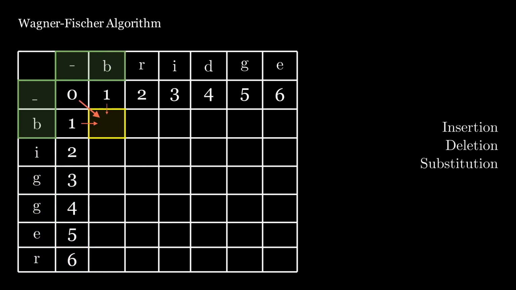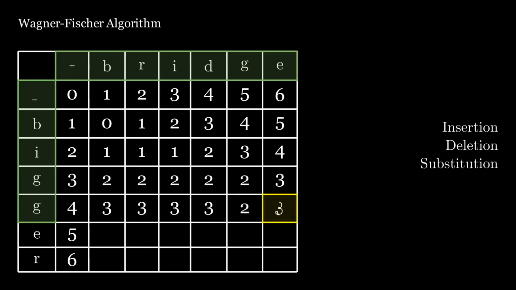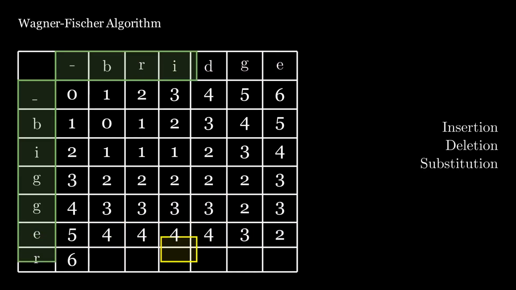We can look at the cells above, to the left, and diagonally up and to the left of the cell we're in. We can then take the minimum of those cells, which would be 0, and then if the last letter of the 2 words at this position are equal, we can just copy that minimum into this cell, so we can set this cell to 0. In the next cell, though, the trailing letters at this position are different, since B is not equal to R. In this case, we have to take the minimum and add 1, so we can set this cell to be 1. We can continue through the table following this rule until the table is completely filled out. The value in the bottom right corner is going to be the number of operations it will take to transform bigger into bridge.